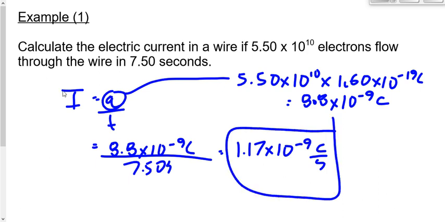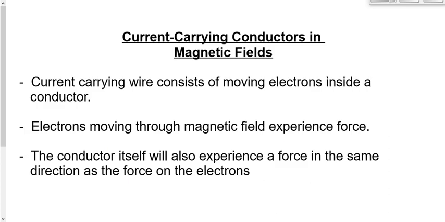Why are we solving for electric current here? Haven't we finished the electricity unit? Well, we're solving for electric current here because in a couple minutes, we're going to solve for the magnetic force on this wire. And in order to solve for the magnetic force, we need to be able to understand and calculate the electric current, because we can't do magnetic force without knowing about electric current. Okay, I'm going to trust that you can solve those problems.